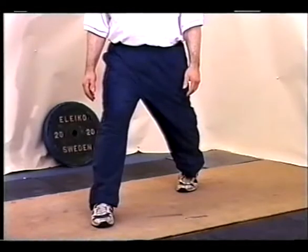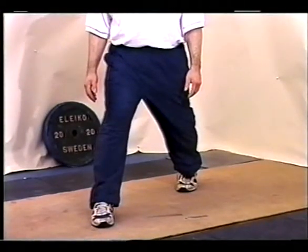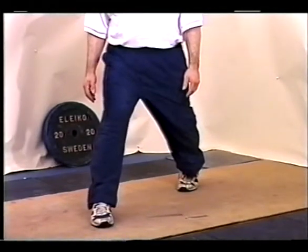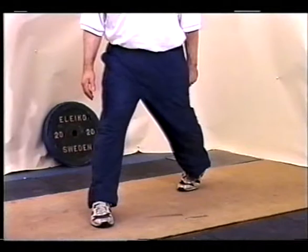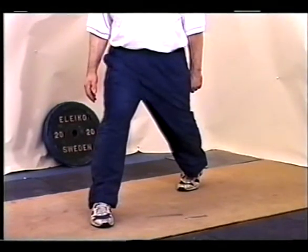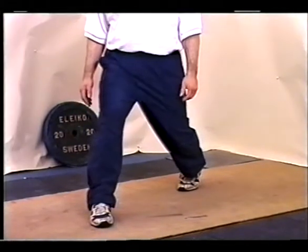When a lifter assumes a split position, it's important that the front foot be flat on the floor, the back foot is up on the toes, and the lifter is slightly pigeon-toed, which is to say that the heel is outside the toe on the back leg, the heel is slightly outside the toe on the front leg. This gives the lifter a great deal of control forward and back in the split.